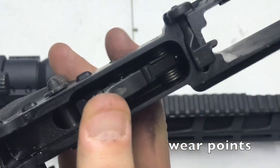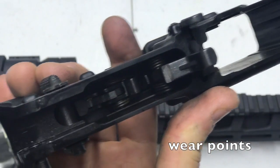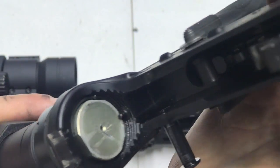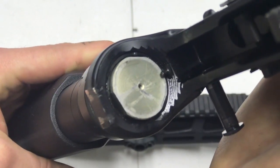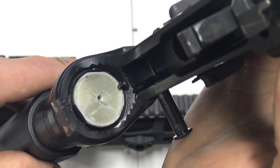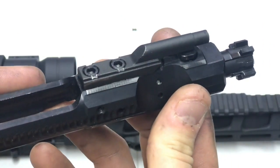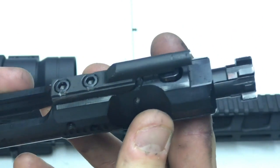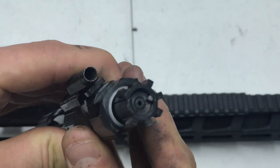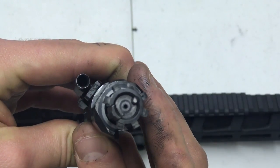One thing that doesn't really bother me that much is this radial muzzle device. It does help reduce a little recoil, but I don't really like it because it's open on the bottom. I went to a night shoot and I was shooting in the prone — we had to illuminate targets with lights — and when I would shoot, dirt would come up from below the rifle and make things look funny when looking through the optic. That's just a gripe on my part. It does the job well, just not ideal if you're shooting from the prone.